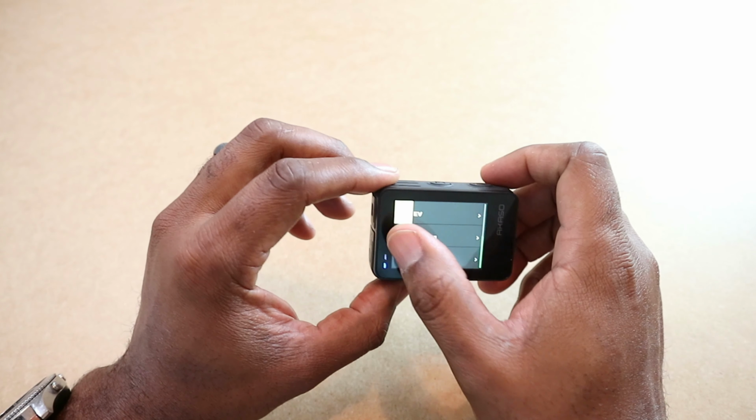But one of the things I want to tell you guys to do first, when you first get your action camera, now, I didn't do this, you're going to see this in one of the videos, is to go into your settings and get rid of your date stamp. You want to make sure you do that, because sometimes it drives people crazy. I know it drives me crazy when you're watching a video. The only thing you see is that little date, and always out of sequence. It never is in sequence. So yeah, you want to make sure you do that.